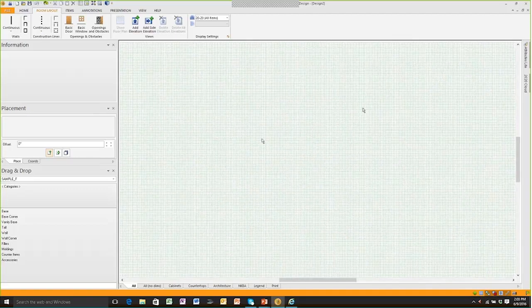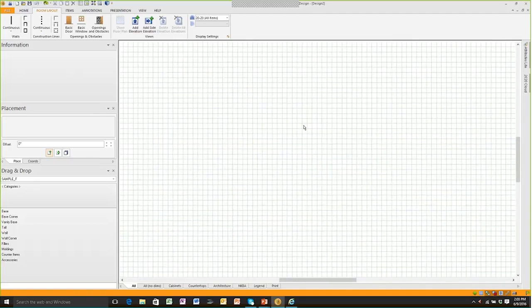So you can see you can have a rather large plan area if you wish. Matter of fact, a lot of people don't just draw the kitchen or bathroom. They might draw the entire floor. So I was working on something the other day where I really drew the entire first floor of a home.